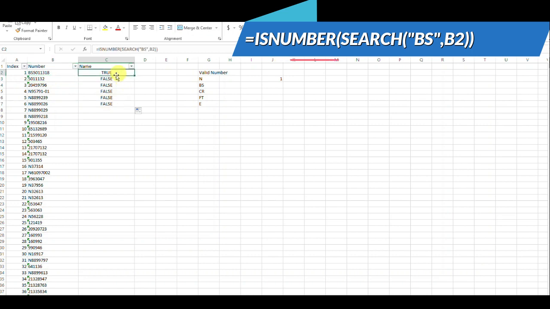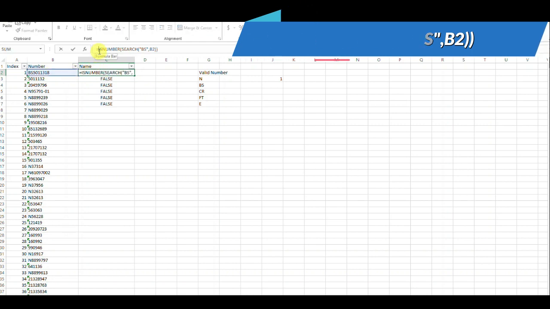Okay, that's good. Now we need to put the text. If this number is valid, we put valid number. If not, invalid number. So we use the IF function.